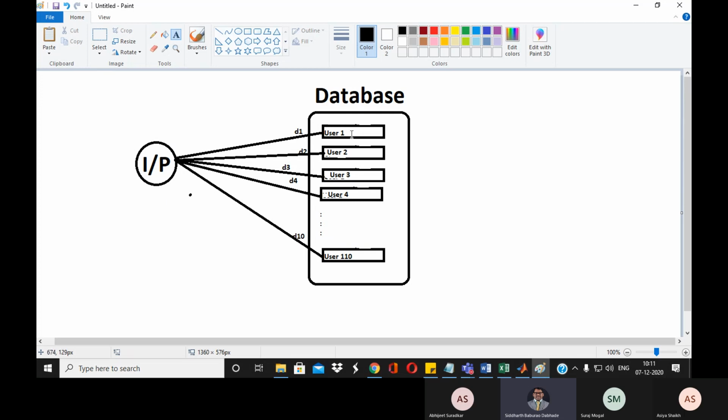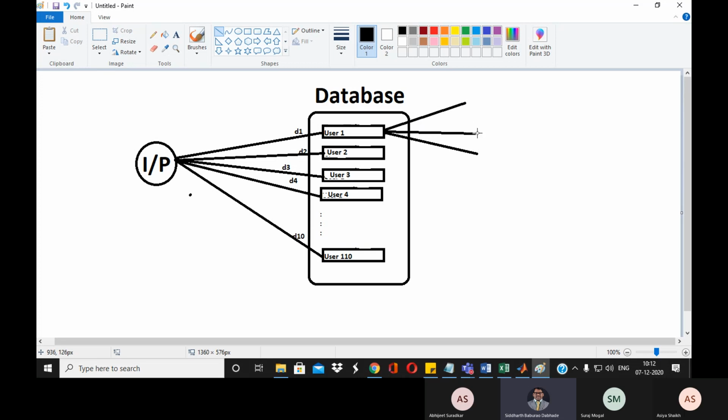Each user consists of different attributes or properties. There are n number of associated values present in your database related to your user. What kind of attributes have we set here?